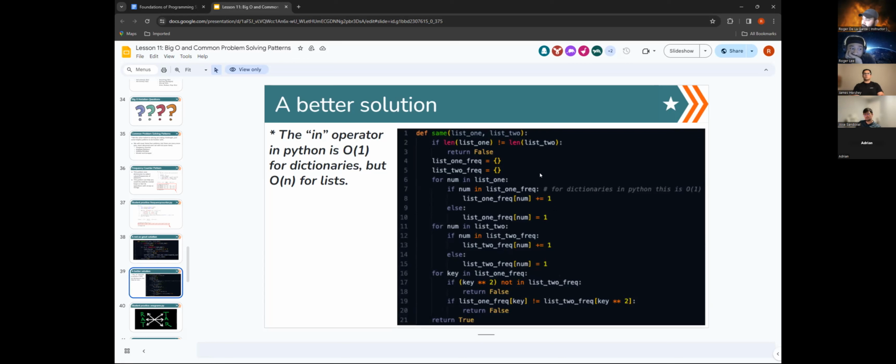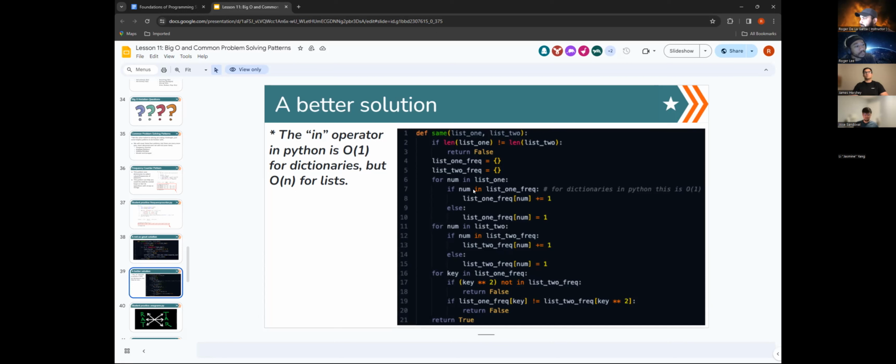If not, then it's not going to be there. So checking in it is going to be O(1). So this is not a nested for loop. Although line 7 is O(1), we said the bare minimum time complexity of this solution is going to be O(n) because it's already using a for loop. N being, worst case scenario, the length of list 1.